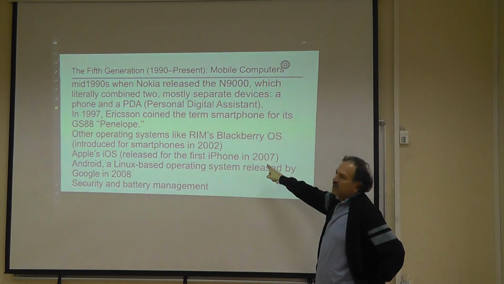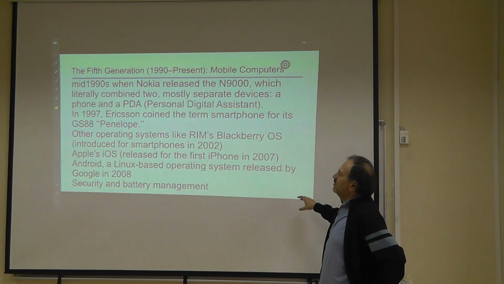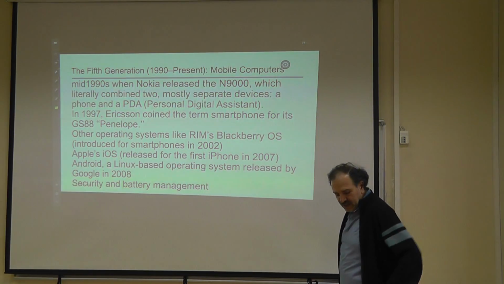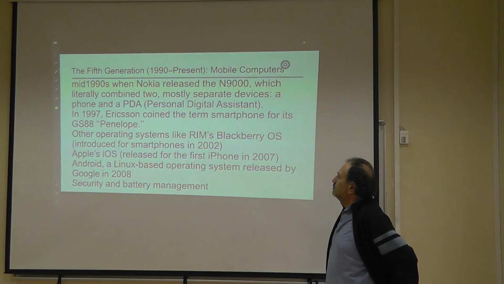They saw the opportunity. They said, okay, we're going to do the smartphone thing, but it's going to be very easy to use, with a nice user interface and touch screen. Okay, so it was very successful. Then Google came into play with Android. So nowadays everybody is talking about iOS and Android operating systems.